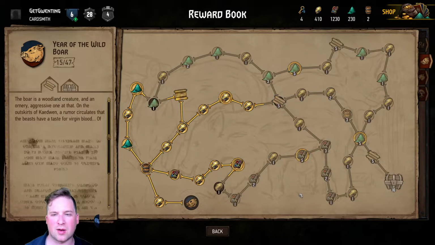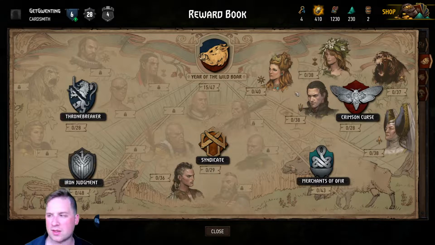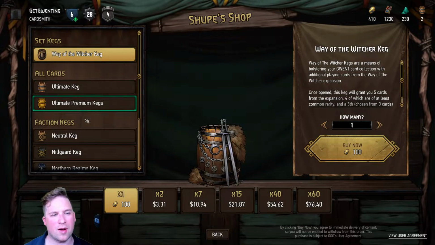Looks like I'm just a little bit shy there. I'll want to keep moving up on this tree to go grab that one, and down this tree to go grab that one. So I'll have just saved my keys and buy those later. Right now though, let's go and make a Syndicate card. Or sorry, not make, but go buy some Syndicate kegs. We're going to cover how to make them.